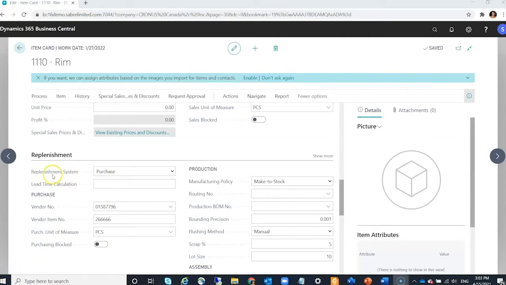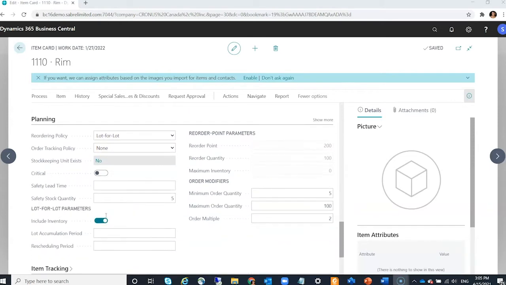Again, if using the planning worksheet and I've got a prod order or production order replenishment system set up, then some key fields are going to be routing number and production BOM number so that when it creates a firm planned production order, it knows which routing and which bill of material it should use to supply this order. And again, you can always deviate from the master record later, but this gives it the starting point.